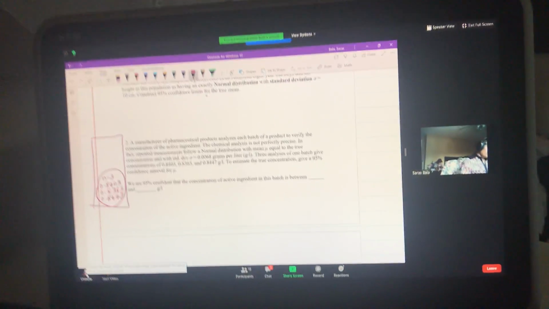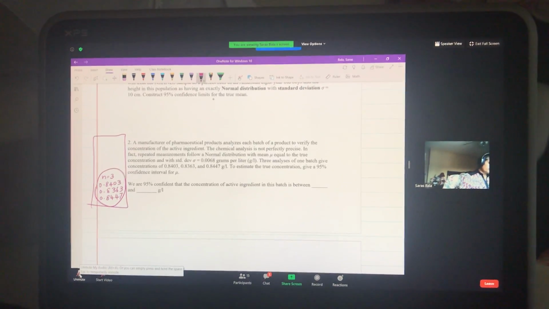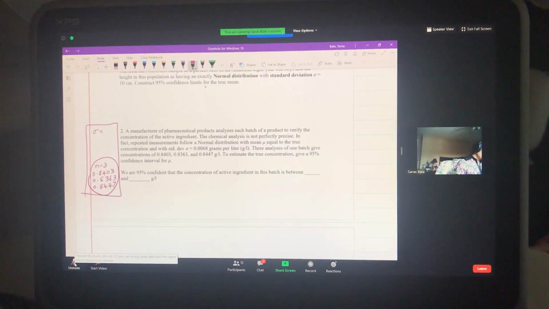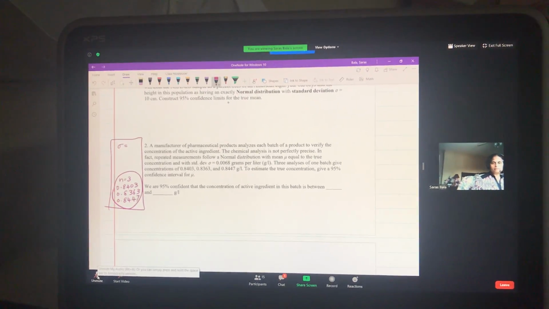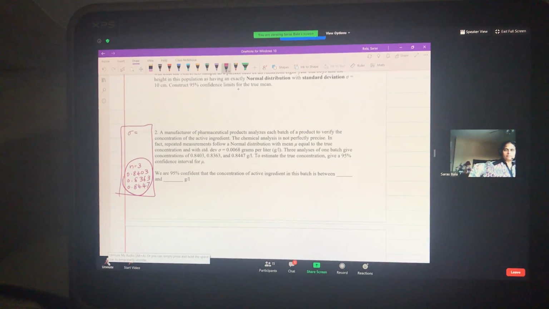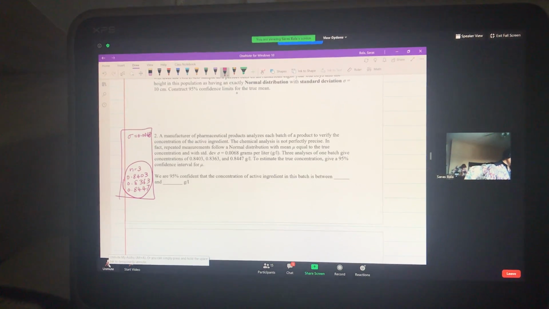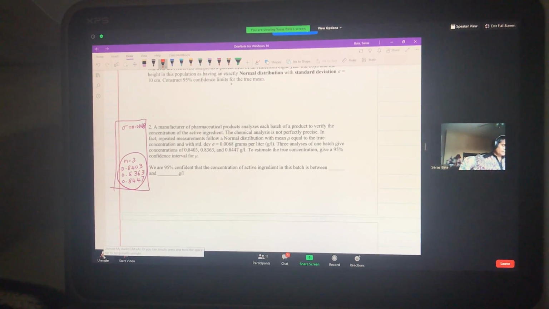All right. And then what is the number coming from the population? The number coming from the population for your reading is going to be 0.0068 grams. So this is the number coming from the population, which is the standard deviation. And what is your goal? Your goal is to find the probable limits for your population mu.